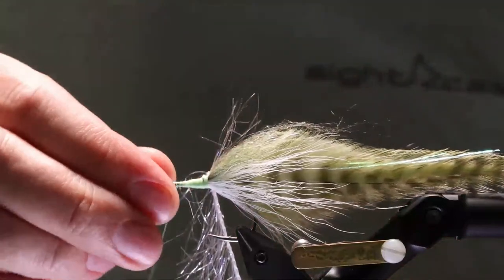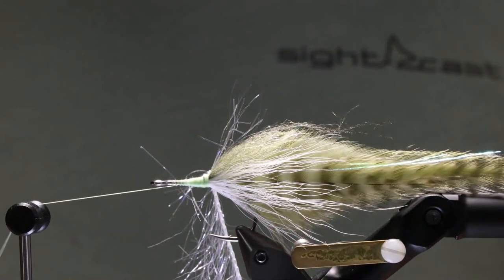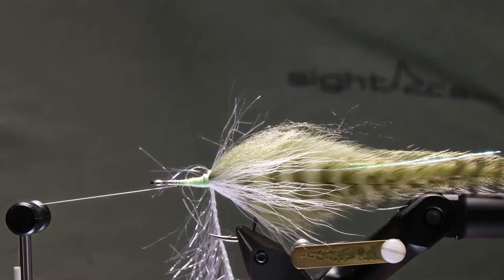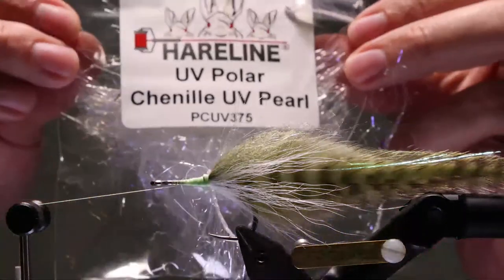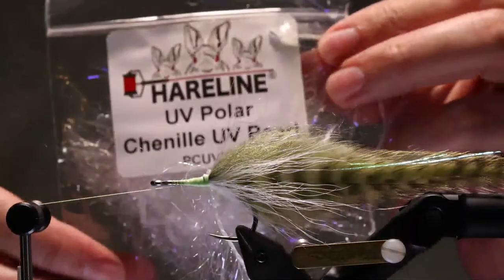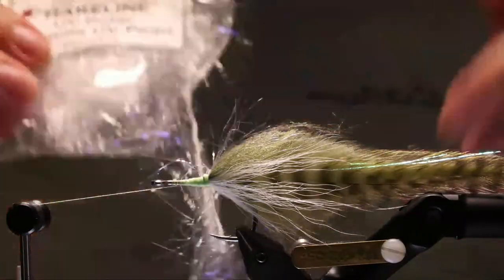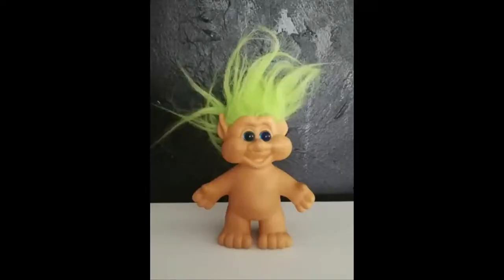I'm hoping my screen catches up because I can't see anything. But let me know if y'all can show what that material was you just tied in. Brandy, this is the Hareline UV Polar Chenille and UV Pearl. That right there. And you can use different colors. This is just what I'm using for this one. You use whatever gets you excited.